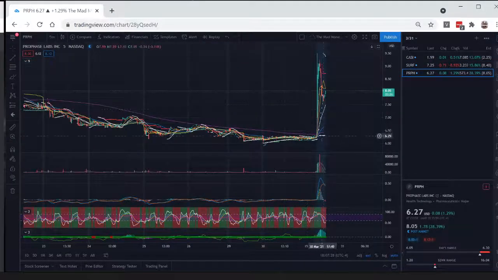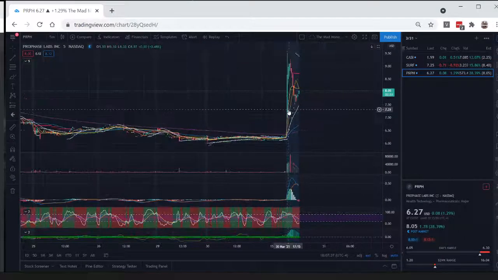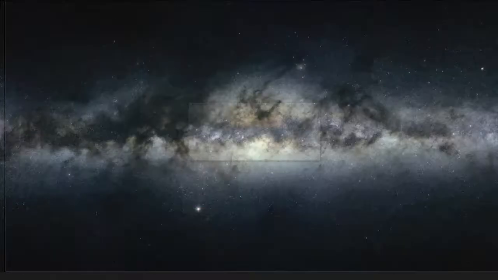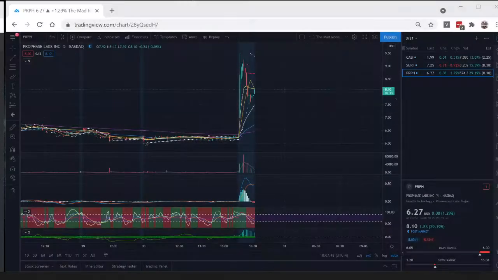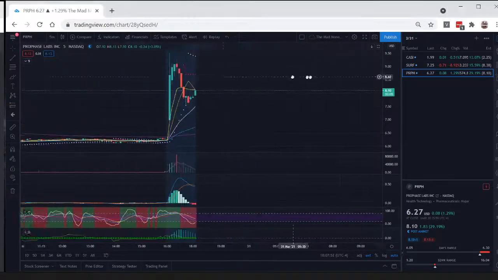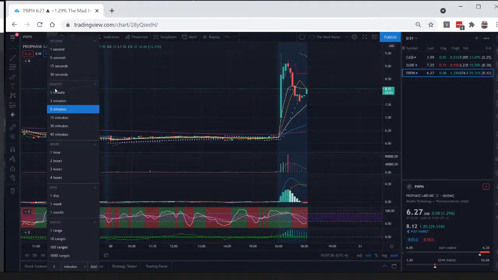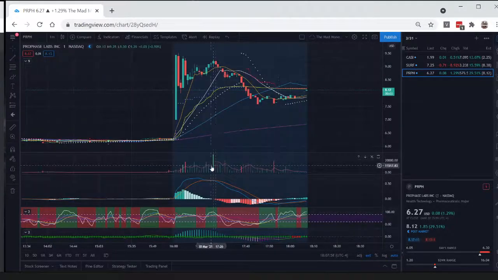PRPH. Another blast-off move after hours. I think we looked at this one. Is that the one we looked at? Right? When we got an alert? Yes, this was it. Hold on, I'll double check real quick. Yep, this was it. And this is the one I didn't want to get into because the volume on the 1 minute didn't really come in until there, at least significantly.